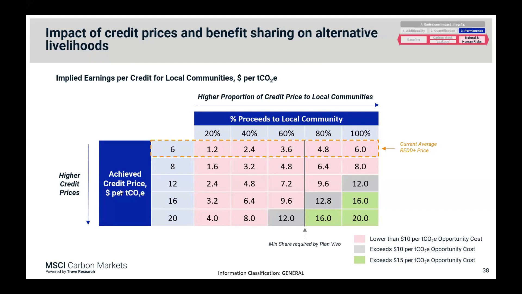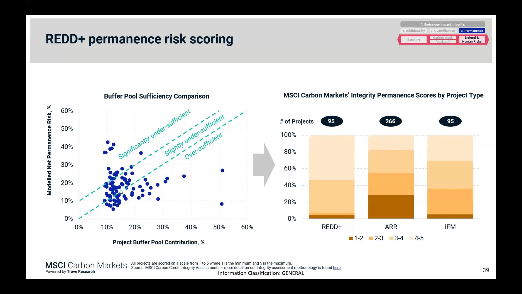Many integrity risks facing REDD+ projects can be viewed through the lens of this opportunity cost differential. On average, if benefits do not fully compensate costs, projects will only remain viable if the emission reductions they generate are in some way inflated, not permanent, or the project allows net negative social and economic impacts. Despite these risks, when comparing projects' buffer contributions to MSCI's modelled permanence risk, many REDD+ projects do appear to sufficiently compensate for permanence risk. Over 50% of REDD+ projects have a permanence score higher than 4, indicating low risk of reversals — REDD+ projects actually score higher on average than ARR and IFM projects on permanence, though there is significant variation.